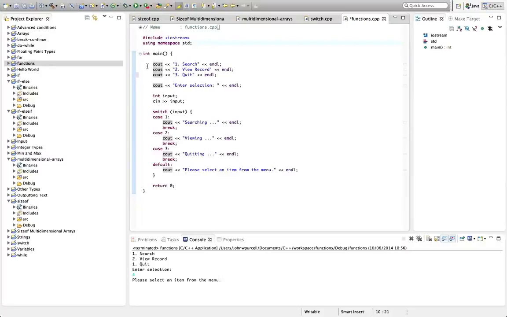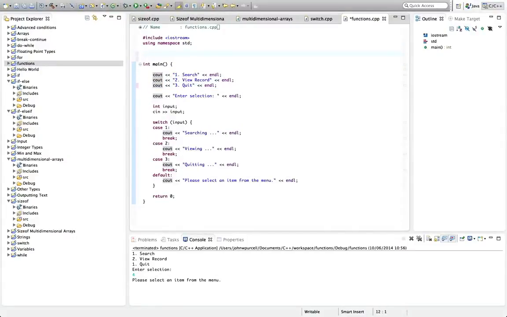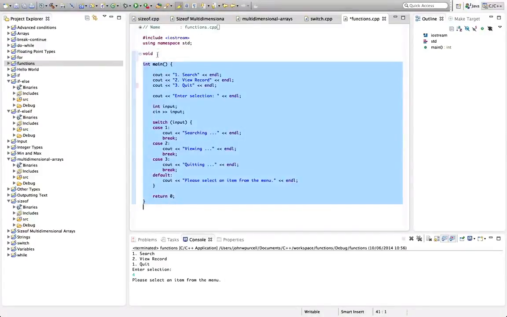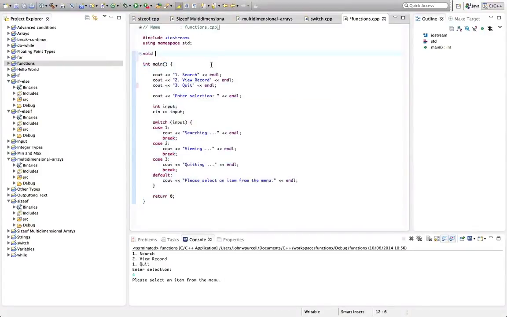So one thing we could do here, just to get us started, is we've got some code here that outputs a menu, and that is a prime candidate for putting in its own function. So let's create a function up here. I'm going to start by typing the keyword void, and we're going to see what void means later on. But for now I'll just mention that it means we're not returning any data into what we call the calling function, which in this case is going to be main. And that's probably not going to mean much to you at the moment, but we will look at it later on.